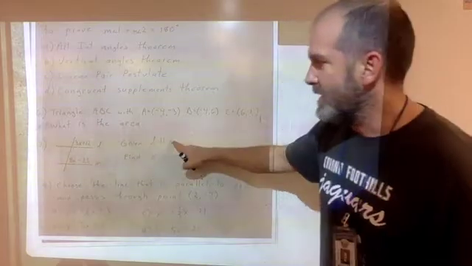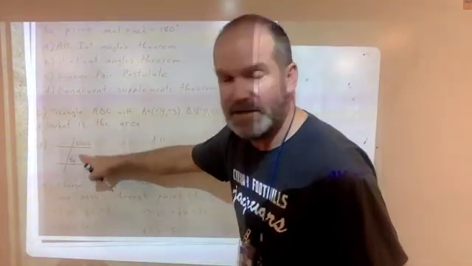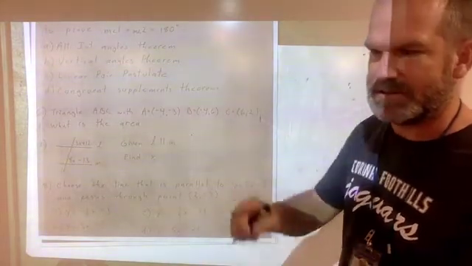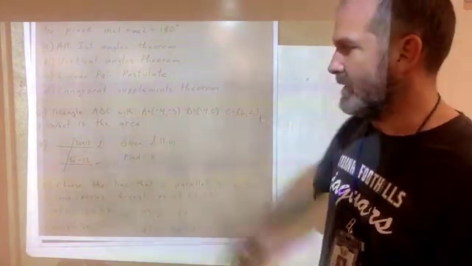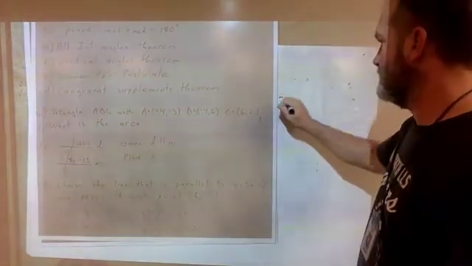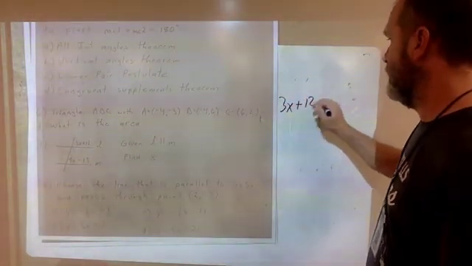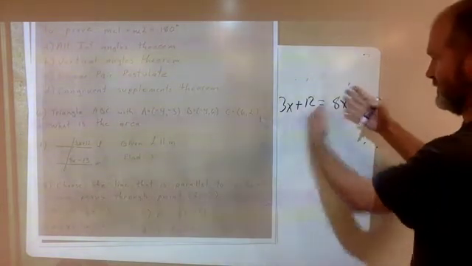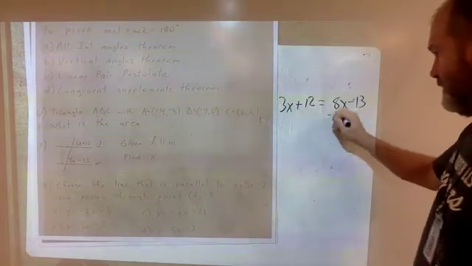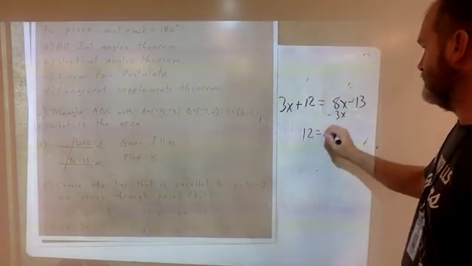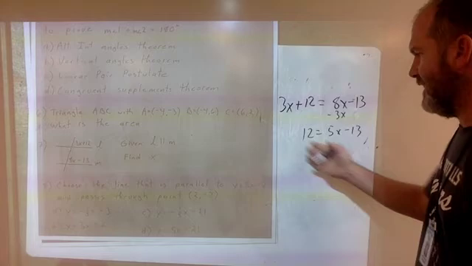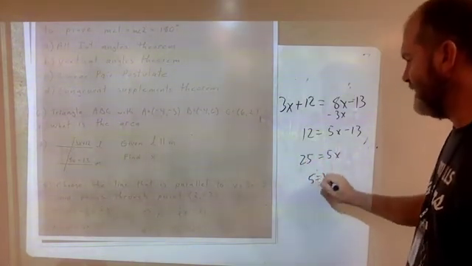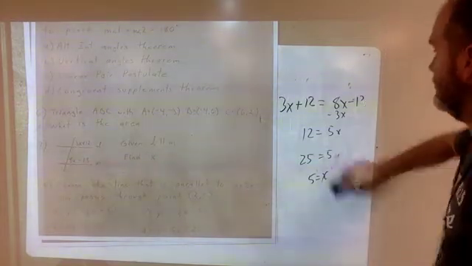All right, since the lines are parallel, then these angles are equal because they're corresponding angles. Corresponding angles are equal, just like alternate interior, just like alternate exterior, if your lines are parallel. So since they're equal, you set those two expressions equal to each other. That was the top angle, this was the bottom angle, and then you just solve for x. You combine your x's. I subtract the smaller ones so they stay positive. And you have 12 is equal to 5x minus 13. Then you add 13 to get 25. And then you divide by 5 to get 5. So x is equal to 5 there.